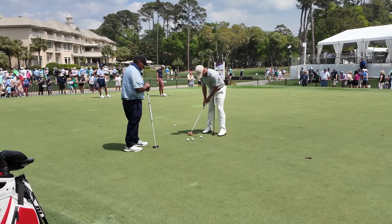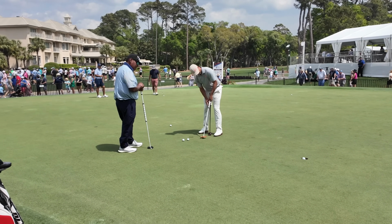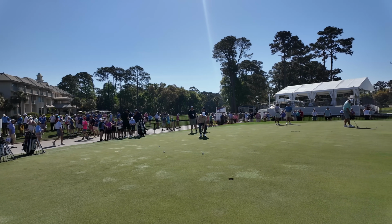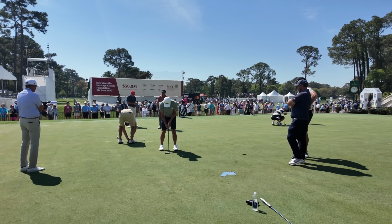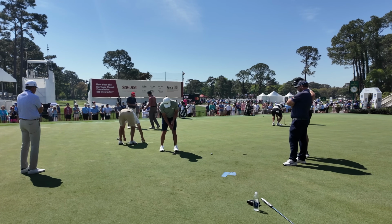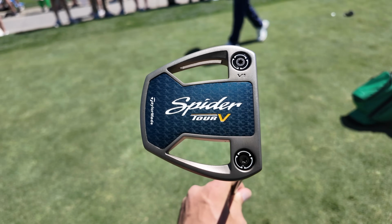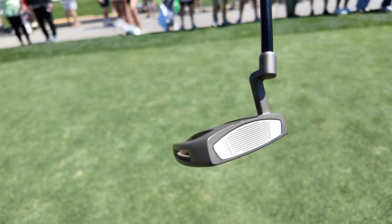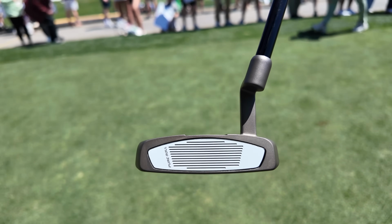Following Rory McIlroy's Masters win with a custom torched TaylorMade Spider X putter, we saw two big names making a similar switch. First, Collin Morikawa is likely making the switch into a TaylorMade Spider Tour V head, and TaylorMade putter rep James Holly gave us some great insight into the switch. After Augusta, it's pretty tough, right? The greens are tough, especially if you don't have a great week. They hit the ball pretty well, and they putted okay. They just wanted to test some stuff this week.